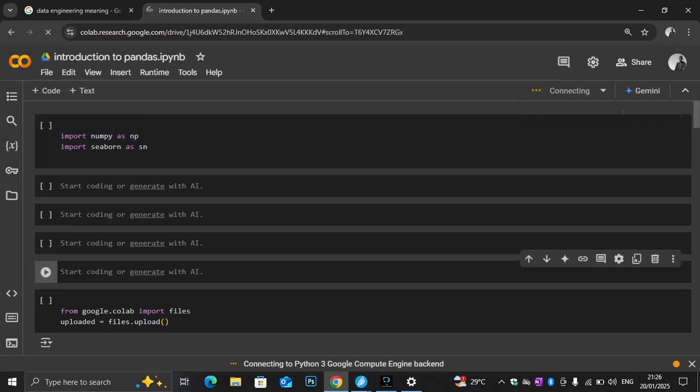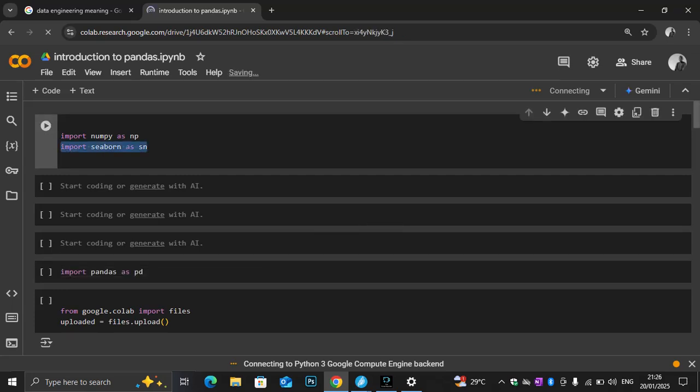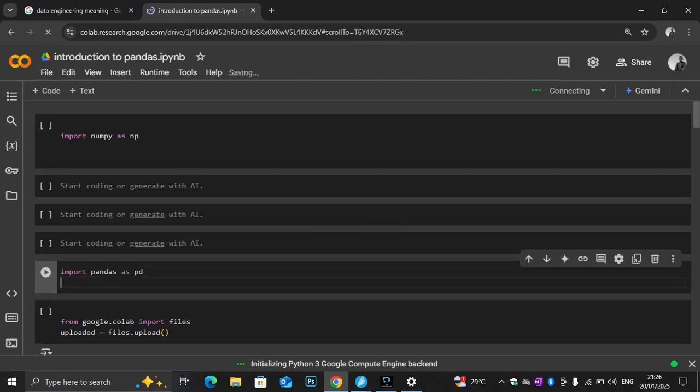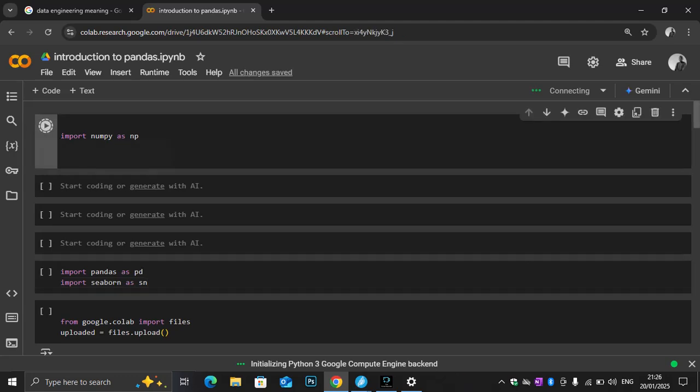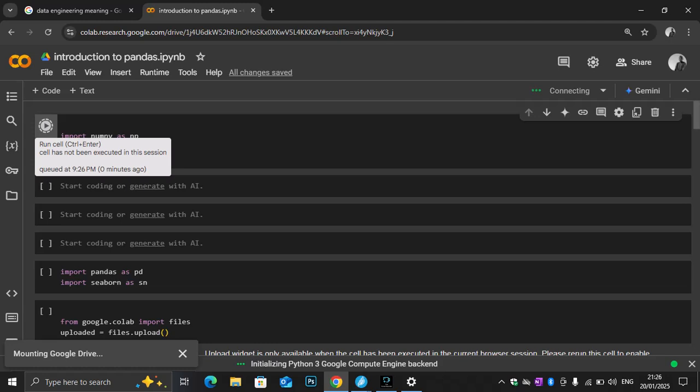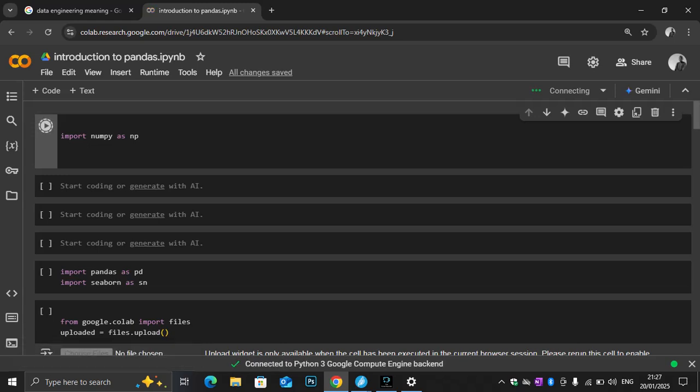When we want to create a NumPy array, first of all we have to import NumPy.